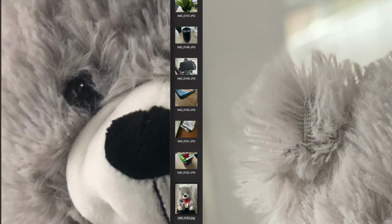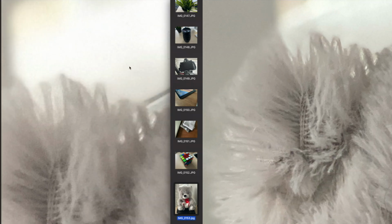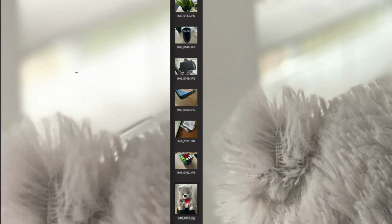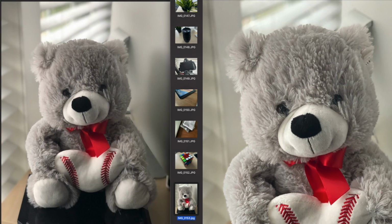I did this in my other video too, and I want to do it again. I zoomed into the ear. Interestingly enough, the ear I think looks better on the iPhone 11 Pro. But also if you look above the ear, you can see a lot more of the detail of what's going on versus the iPhone 8 Plus. You can't really tell what's going on here, which some people might like. I think this is beyond blurring. I think this is just overexposing that the iPhone 8 Plus loves doing. So between here, I think the iPhone 11 Pro wins again.